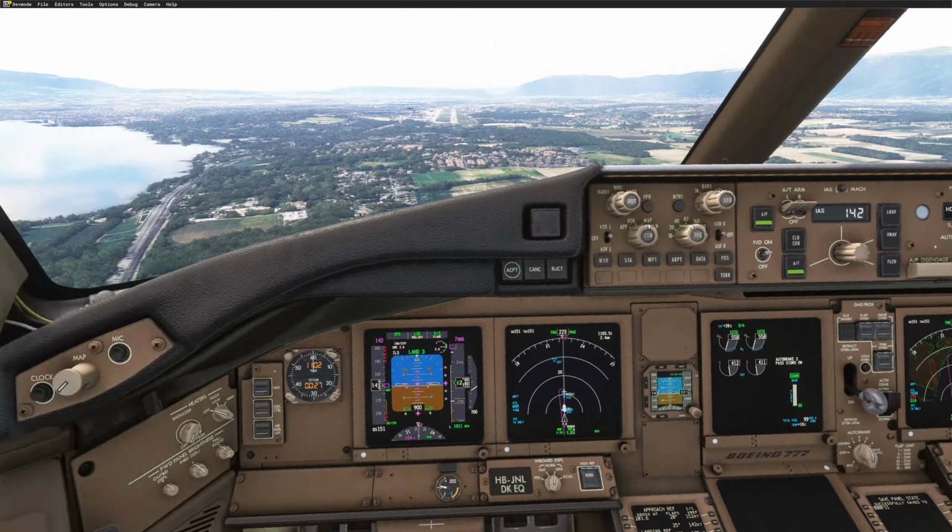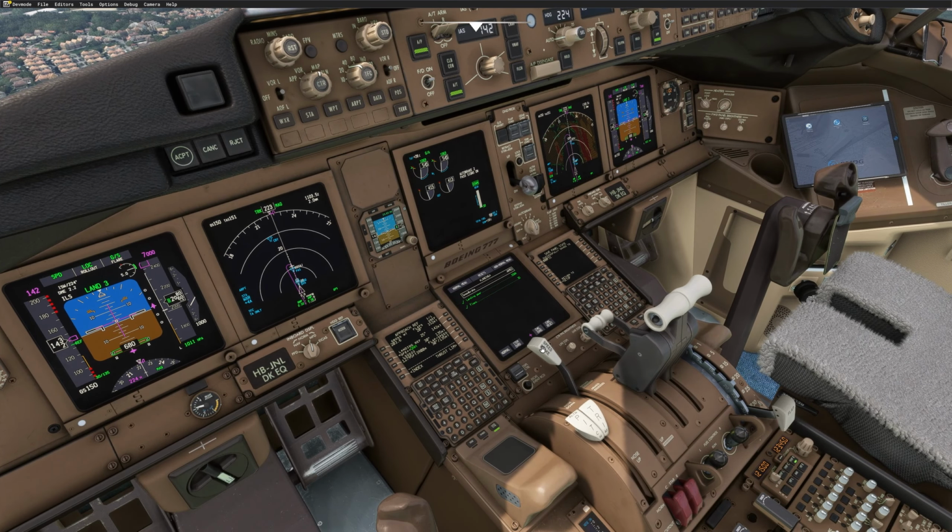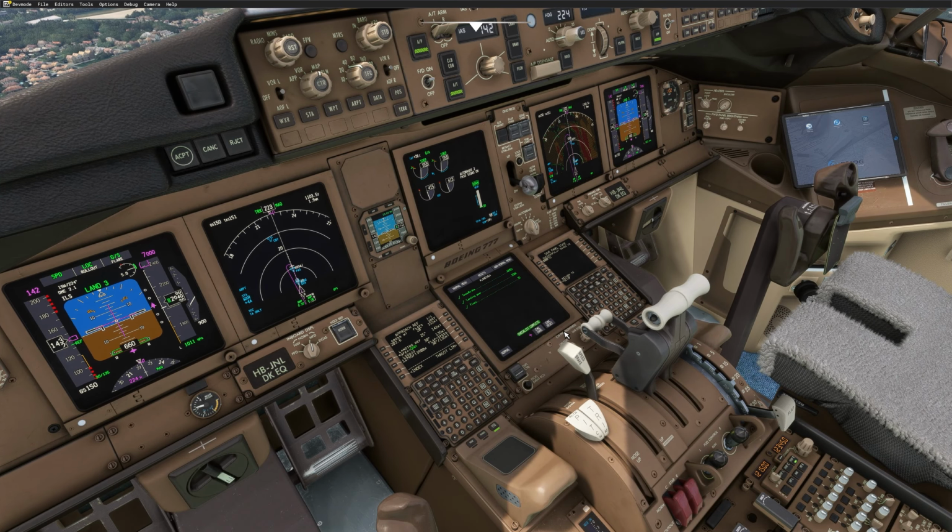Checklist incomplete. Why is it incomplete? Speed brake. All right, speed brake. Armed. Landing checklist is now complete. Perfect. We are coming down for landing. All good. I'll disconnect at 400 feet. And then I will show you the after landing flow as soon as we vacate the runway. All right. Autopilot off. Flight director.